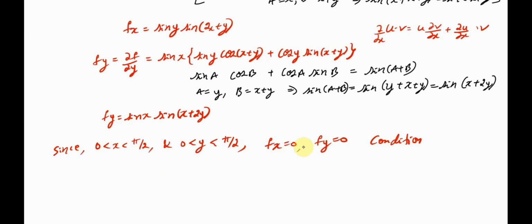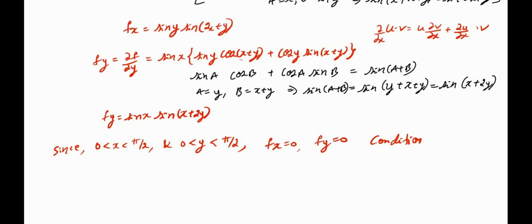So if I make this 0, sine y will be 0 and sine of 2x plus y must also be 0 to make f_x 0. So what must that value be, so that I can easily make these terms 0? I'm going to take an angle other than 0. Please remember, 0 must not be the angle. It is 1, 2, 3, 4 like this, but not 0. The range of x is between 0 and pi by 2, but not 0 and pi by 2 themselves. So that angle you have to find out.